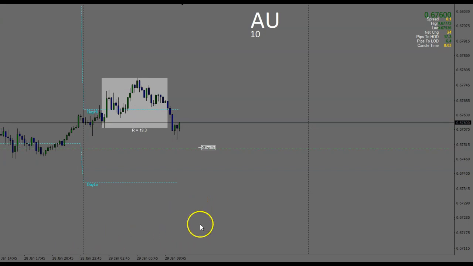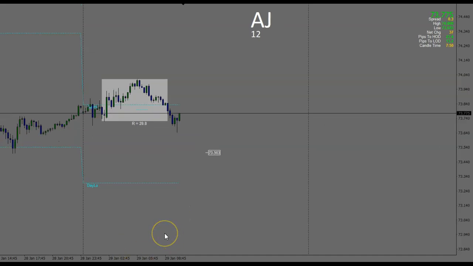Australian dollar US dollar. I took this as price came through an entry point and had to punch out. Price didn't move as far as I needed it to, so I punched out of that, losing 2 pips. And the Australian dollar Japanese yen, again, this one pushed out of an area. I took it and price pulled back, meaning I had to punch out, so down 4 pips on that. So currently down 6 pips, still holding those 3 trades.